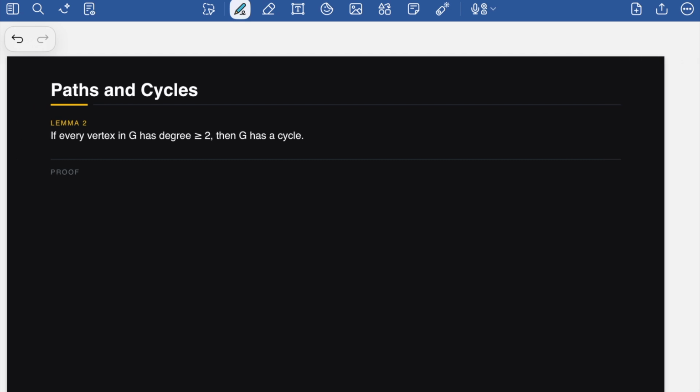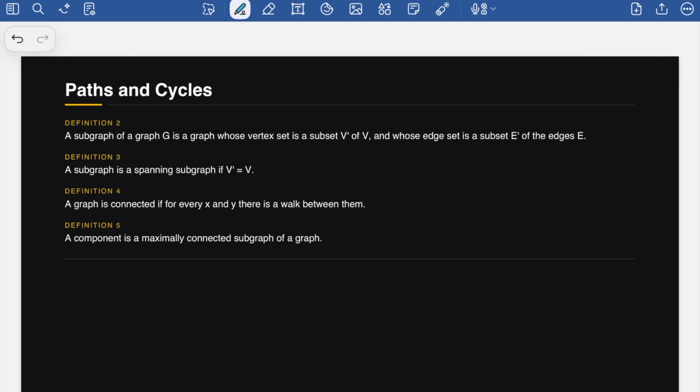But for my second proof, I might end up using a few words, and I don't want to confuse you. So what I'm going to do is define a few extra things, and we're going to start off with a subgraph. So given a graph G, a subgraph is another graph where the vertices and the edges are just subsets of the original graph.